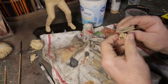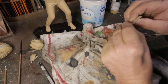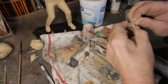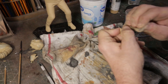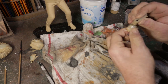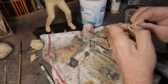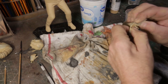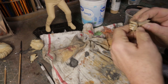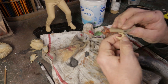I won't sand Odo on camera, it's the same thing as Quark. I think Odo's arms came out a little bit better, and I think the reason is because when I was sanding, I used a sanding stick. I was able to get a flatter joint. So I think I'll re-putty Quark's arms at the top and use sanding sticks. So yeah, like 20 minutes of me sanding is very exciting, but it's a necessary step to get the best finish possible for paint.